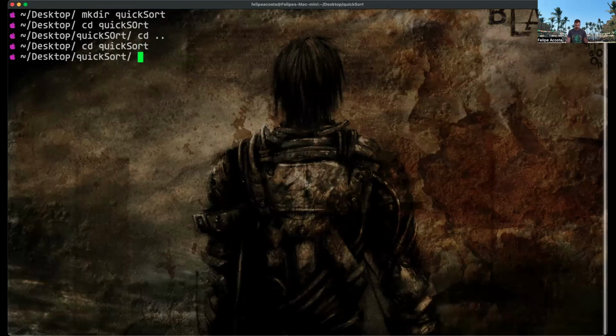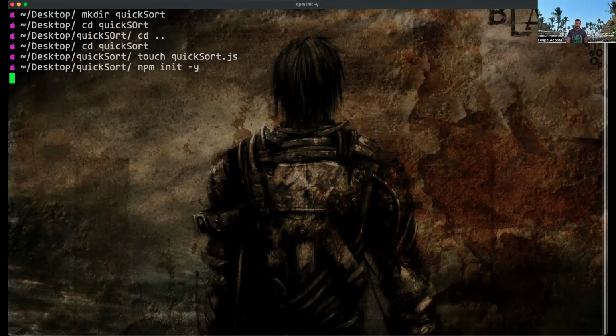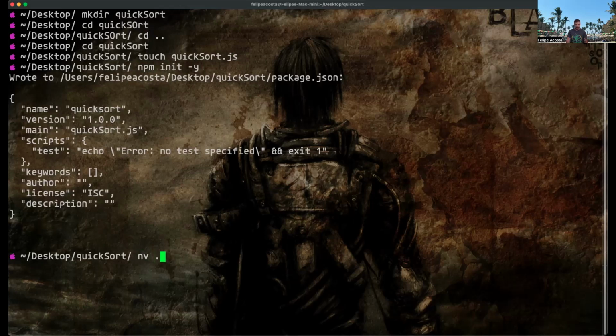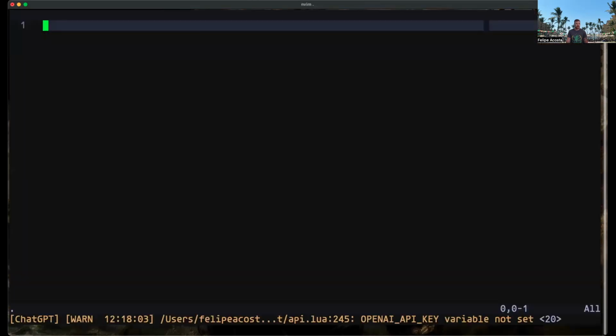There we go, beautiful. And we're gonna just have one file in here, which we'll call quicksorts.js, and we're gonna do npm init -y to not answer all those questions and jump right into the editor, right?